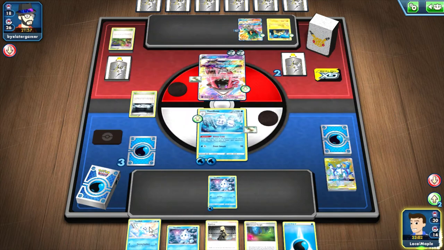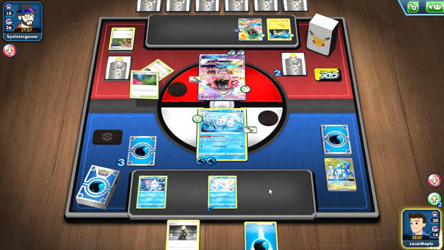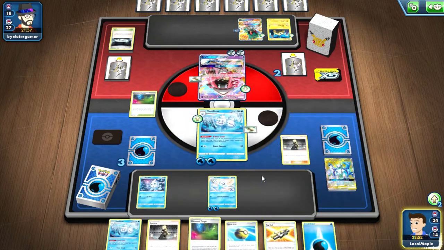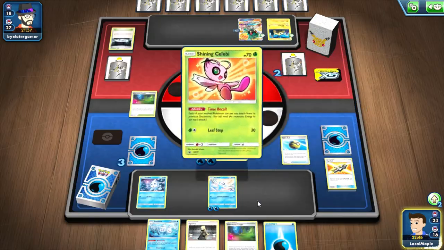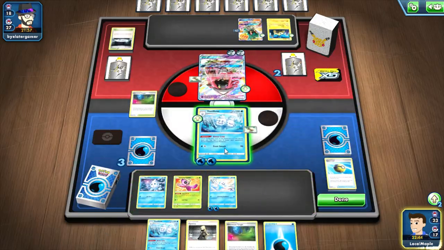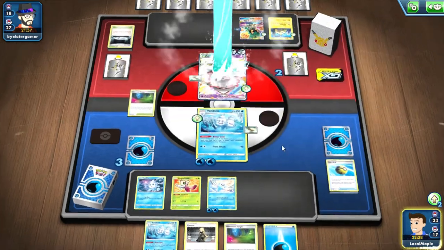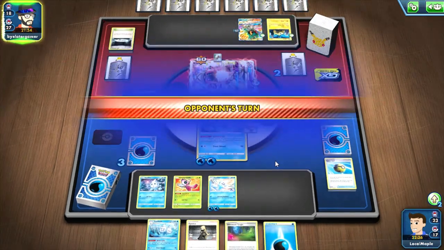Good news, Floatstone is not an escape board. So, since I managed to get rid of that lab, let's put the Shining Celebi down. Bitter Cold. Failed. Let's chip him. Heads. You're paralyzed.